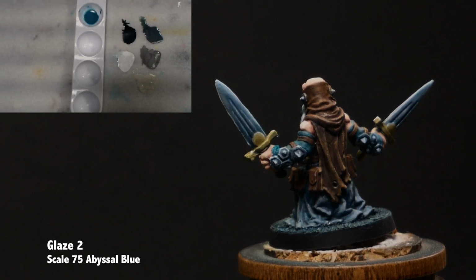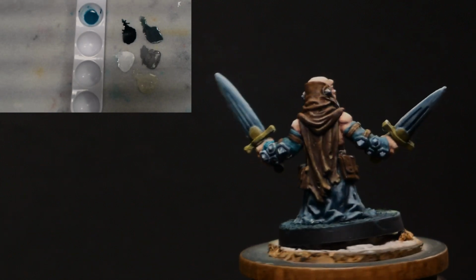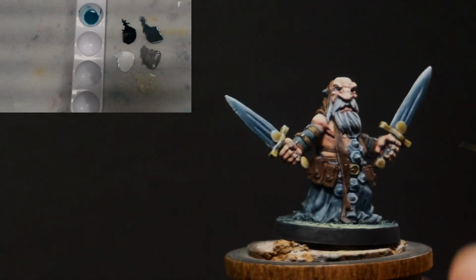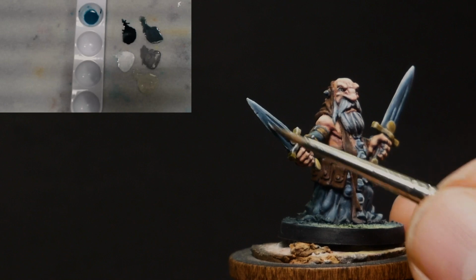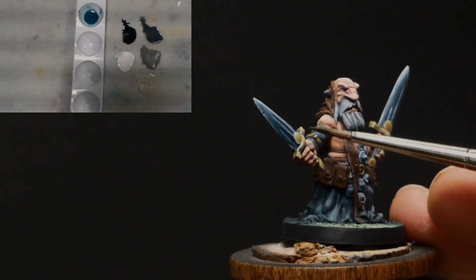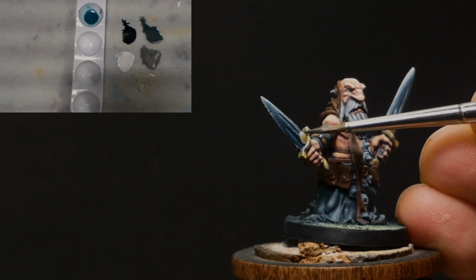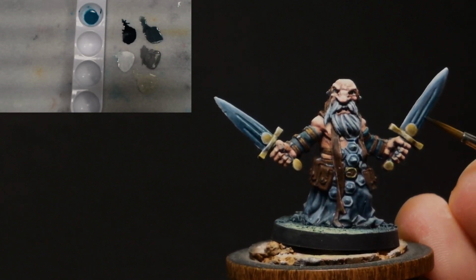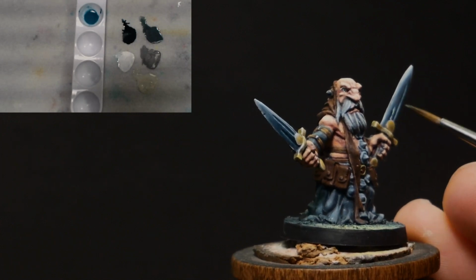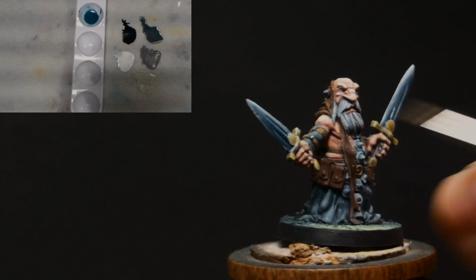Okay, as you can see, I'm just putting a drop of that Abyssal blue in the paint basin. Sorry, it's not in frame. The Abyssal blue wash. So this is actually a wash that I'm putting on here. Again, it's 10% paint, 90% water, and just getting that deep shadow in there, extending that blue to an even deeper blue.